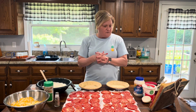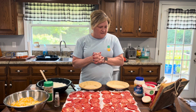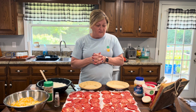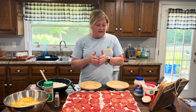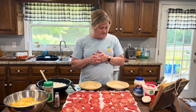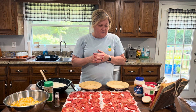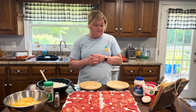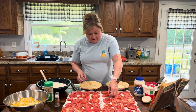All right, let's see how we're going to layer this. I'm having to read my recipe because, like I said, this is a summertime thing, and I don't do it all year round. Now it says that we are going to layer in the pie crust our tomatoes, onions, salt, pepper, mayonnaise mixture, and the cheese, and we're going to do that 2 times. So I'm just going to start working in here.